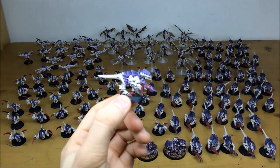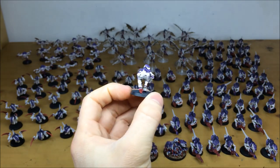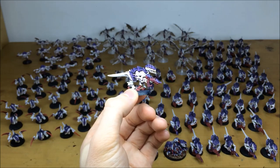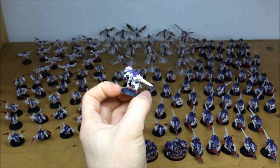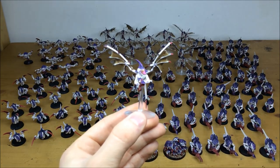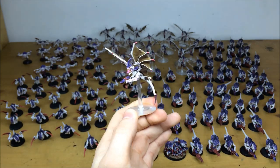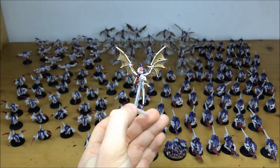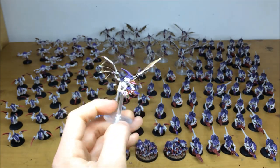Lots and lots of detail work done on these to really give every model a bit of character and make them stand out as a unit or individually. Next is one of the Termagants armed with a flesh borer — the chitin is all edge highlighted, the joints in the arms picked out with a nice contrasting purple, edging on all the claws, the gun casing, and all different areas of the model. Pulling forward one of the Gargoyles — same treatment, all the detail work picked out, teeth, tongue, the little extra pits on the tail all picked out, wings all done with a nice browny hide color.